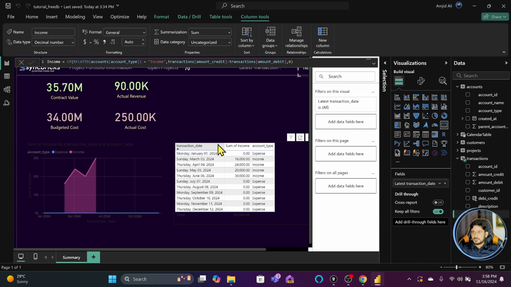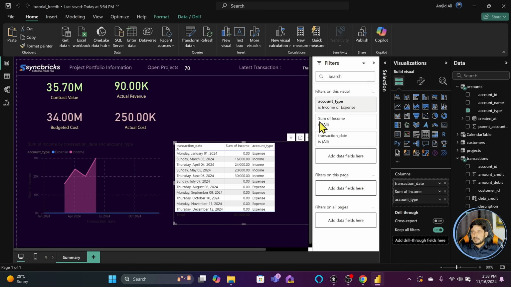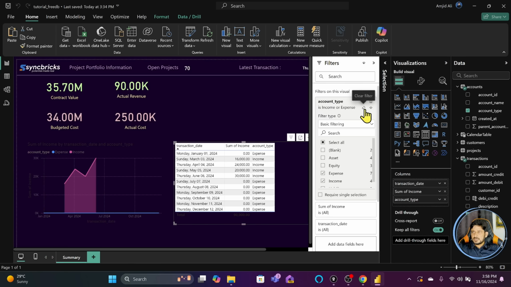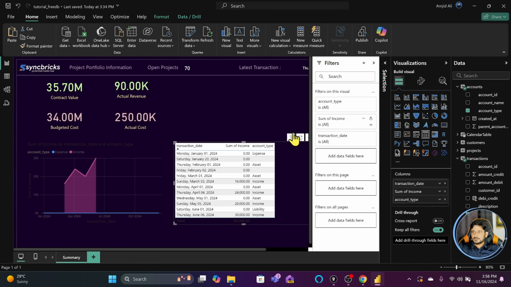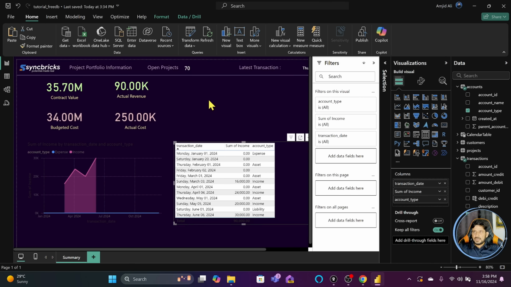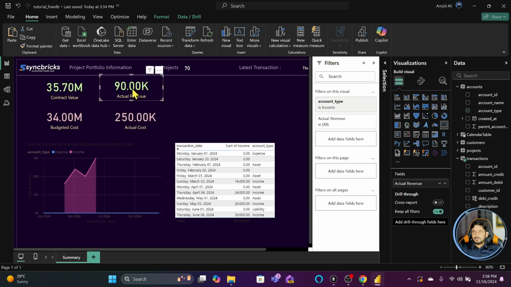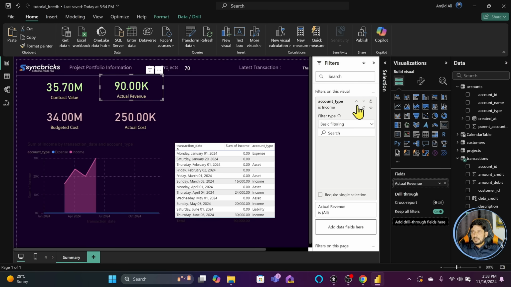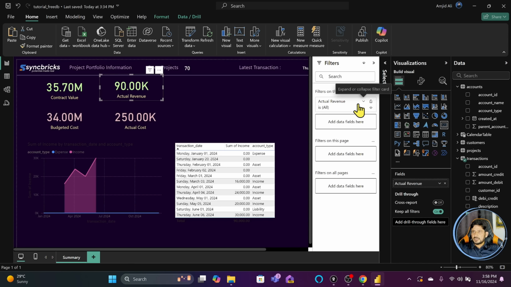Let me remove the other types from this particular filter, because these have other transaction types also. But I want to show that if there is an income, it will show, otherwise it will be 0. So now we have added this as an income. If I go here to actual revenue, I can just get income. I don't need any other filter now, because we have already linked income here, so it will automatically get that income.